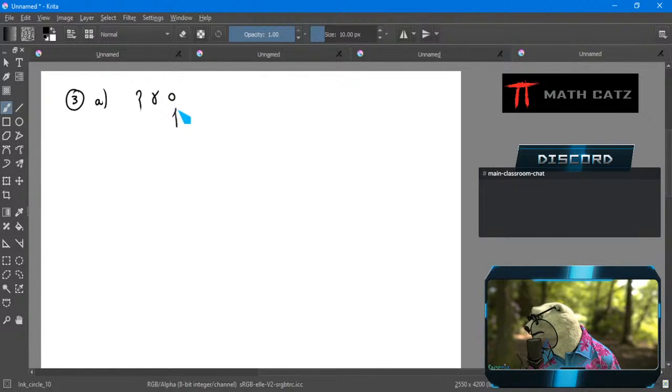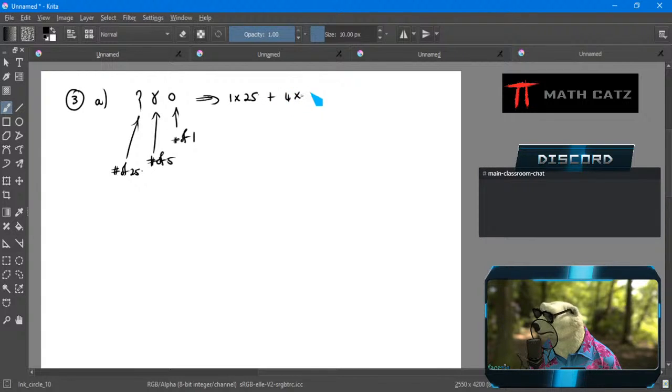So I need to remember that this is the number of ones, number of fives in my decimal language, number of 25s. So that means that I have one group of 25, because that's the one symbol, 4 groups of 5, and 0 groups of 1, giving me, use your calculator, don't use your calculator, the numbers aren't that big for most of these at least, 45 in decimal, right?